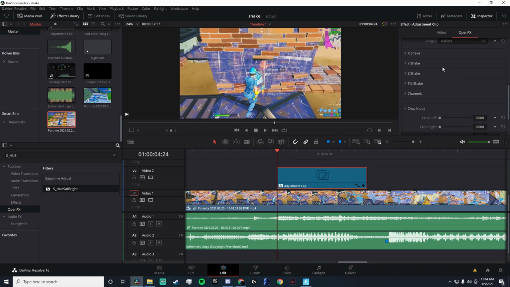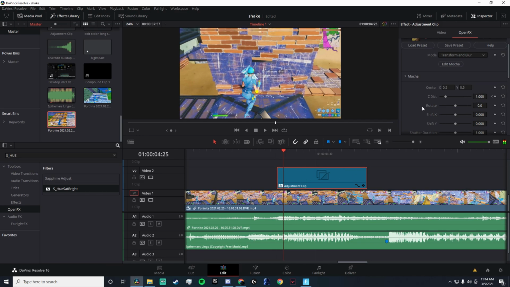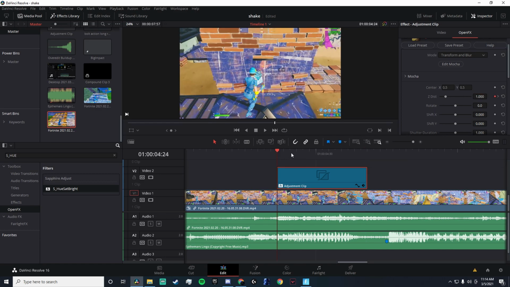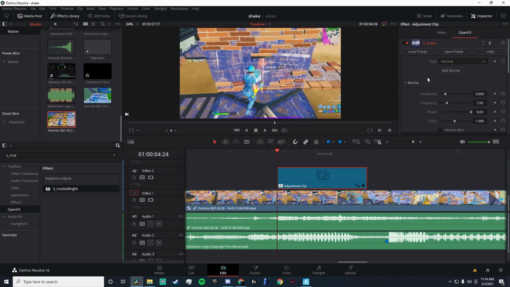So first thing you want to do is go to your blur mode curves, change it to 1 here on the first frame, go to the second frame, then change it to 0.9. And then the last one, change it back to 1, like this. Okay, and for the shake, I'm gonna put in the settings, and I'll be back in a second, just copy the settings. Alright guys, so just copy these settings, I'll just scroll down.